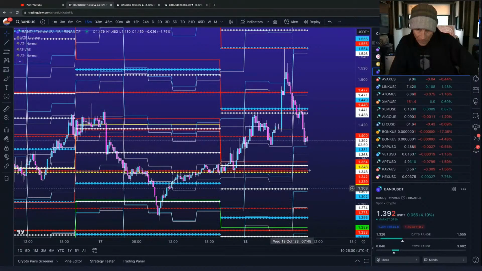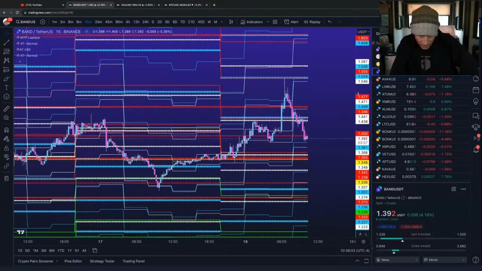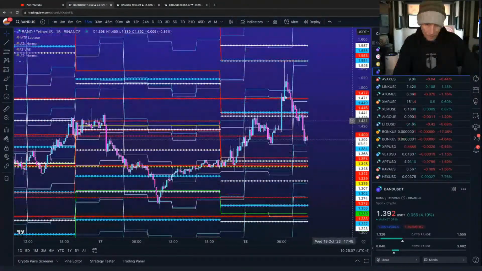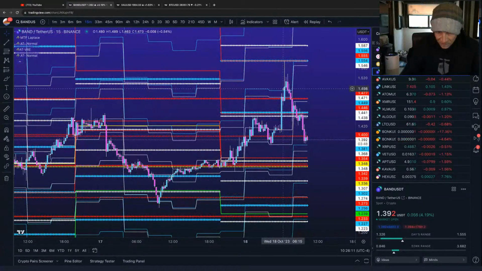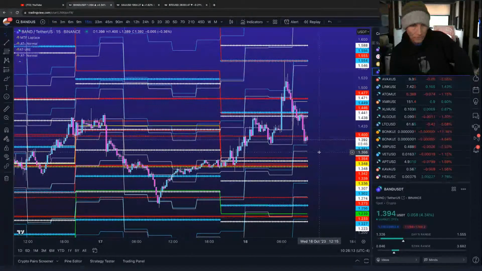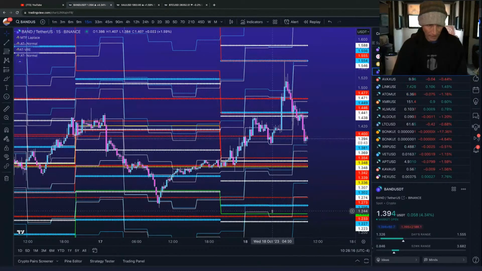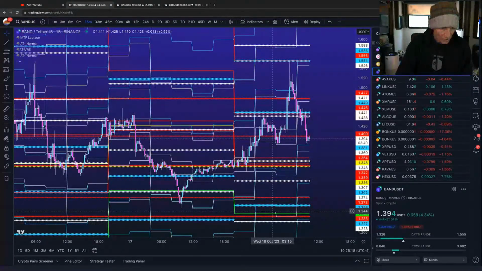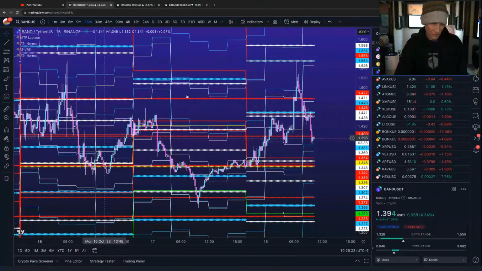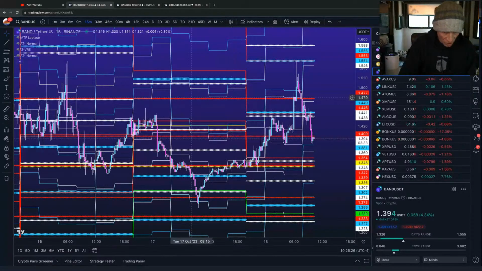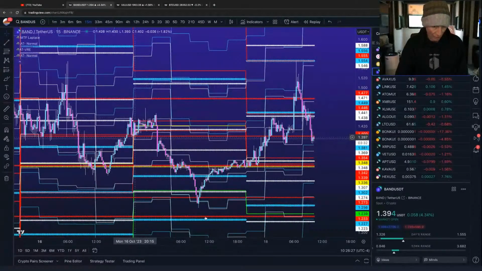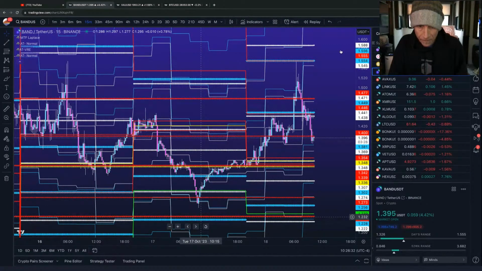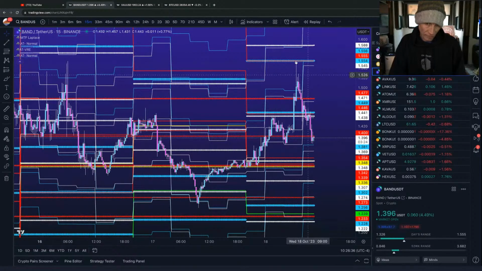Yeah, man. Got the monthly right there. Is that the monthly support? You see here, that is the second resistance level too. It got up above it, pulled back quickly inside the weekly. There's a nice range here on BAN, for sure. Been struggling up here on the top side. That second resistance level on the monthly has been a point of contention. But then you get down towards that first support, our first resistance, that support now. It just got front ran. Today, daily 2 SD move, perfect wick.